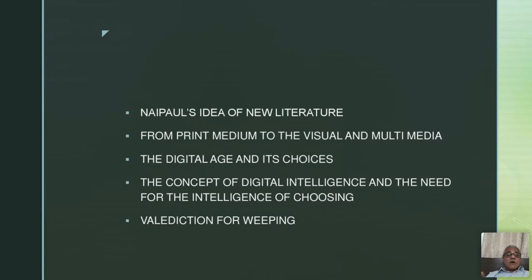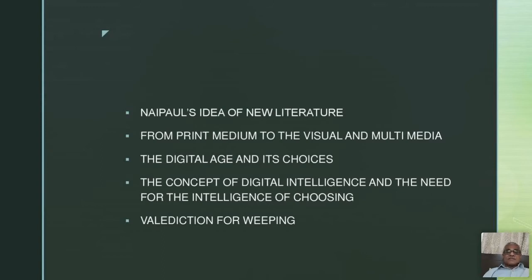So much so, we are talking about digital intelligence. This is a concept most of you teachers may be familiar with. If you're not, please check it. You need to check on 21st century skills. There is a template which tells us what are the important skills required for 21st century life, way of living and working, particularly the professional world. And there, one of the things, apart from other skills, that are mentioned is this business of digital intelligence. That's your ability to choose what you want from this vast spectrum of digital content that's available at your disposal.